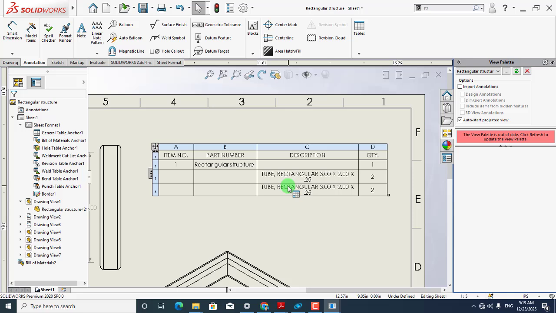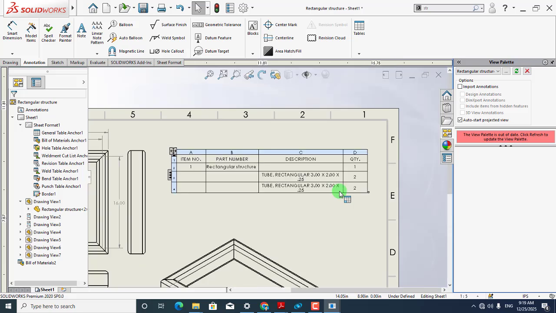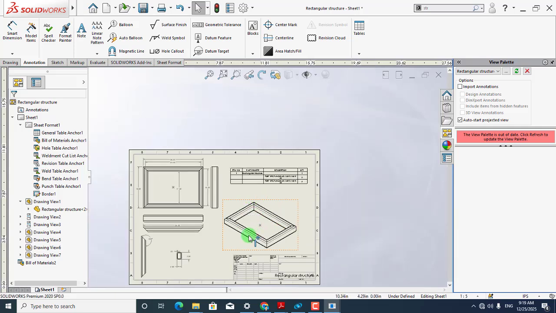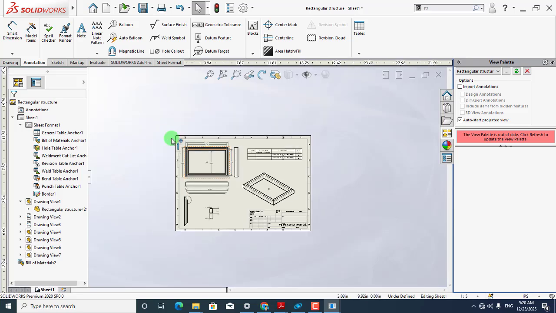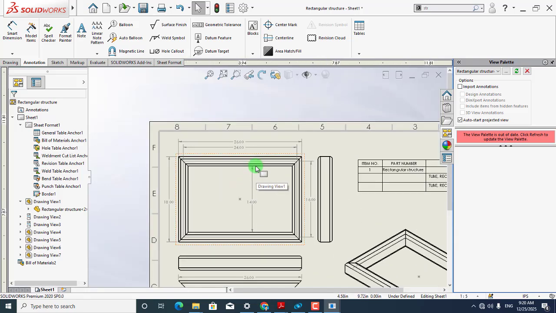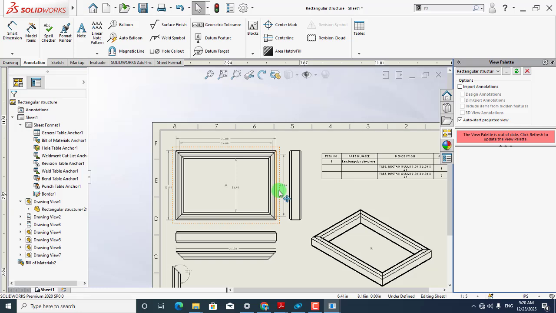And next we have a tube 3-inch height with 2 inches width and 0.25 inches, and we have 2 in numbers, which means that we require 2 tubes of 24 inches and 2 of 16 inches.